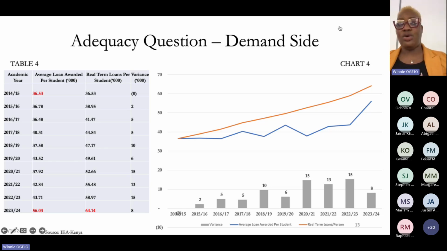And then of course, when we moved to the equity question, we wanted to argue for equity using the line of equality, which allows us to redistribute, like we had earlier explained, and then see where the real values fall within the line of equality. So really, that was just a choice that we as the IEA made.